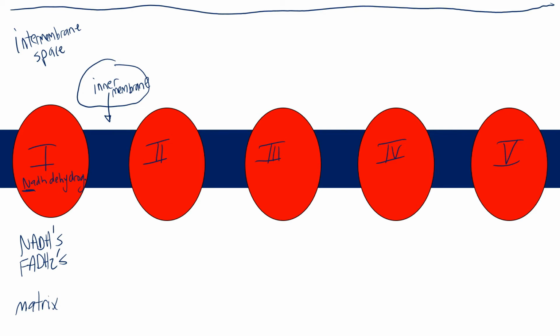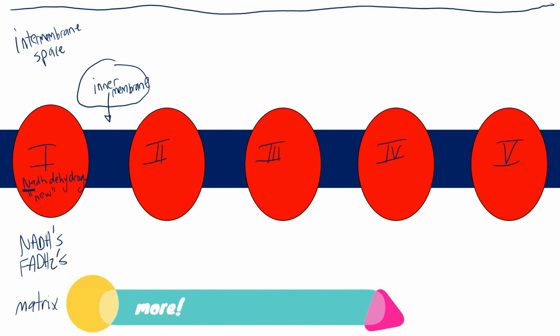Whenever I look at the N in the NADH, I just tell myself this is referring to something new. In other words, new is referring to this is the very first thing that we're going to do. This is the brand new thing in this pathway. So new helps me remember that this is the very first complex. It's called NADH dehydrogenase. Just like its name, another reason why it's important to know that is, well, what is it dealing with? It's dealing with only the NADH.